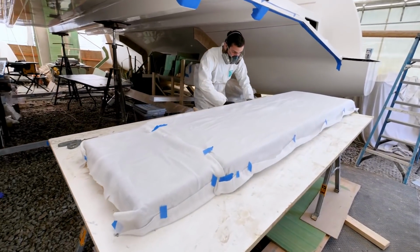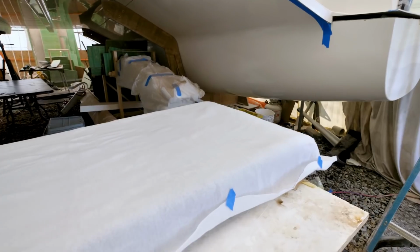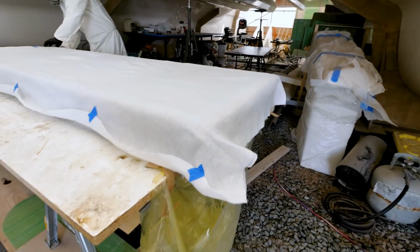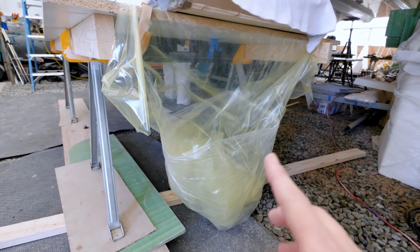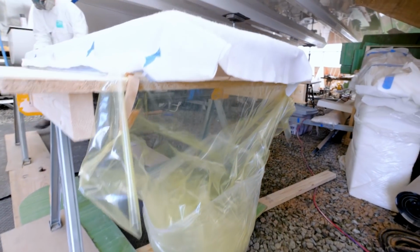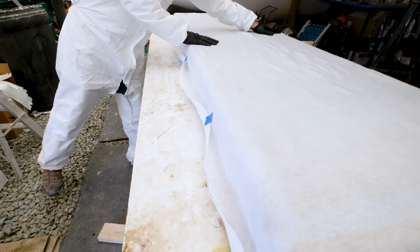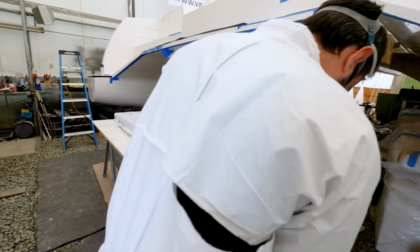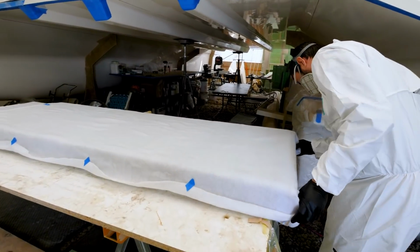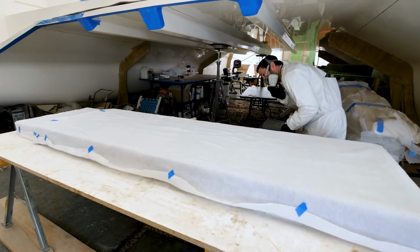Down to just about that last stage. So we've got the bag kind of ready to go, and to keep it out of the way and resin free, we taped it underneath, but we'll just take it out of there and unroll it along here. Of course, we're going to have to get the butyl tape along the edge. Picky tacky. Get it tacky. Make sure no air is going to get in there. And then we can stick the hose in and get all that air out.